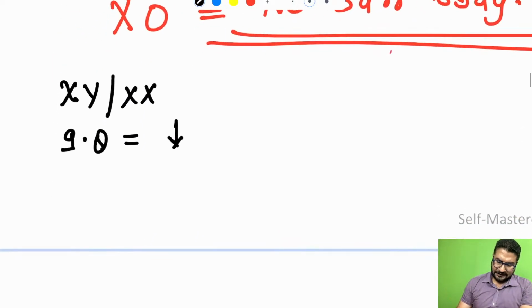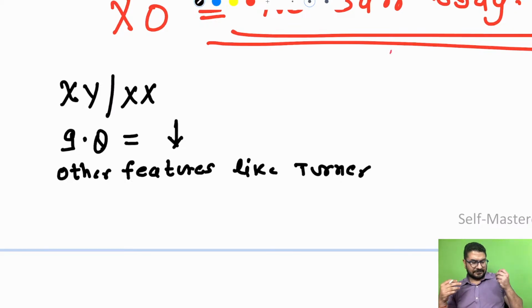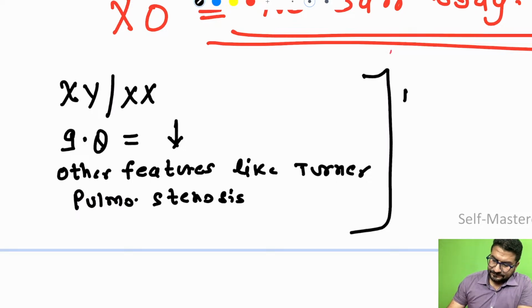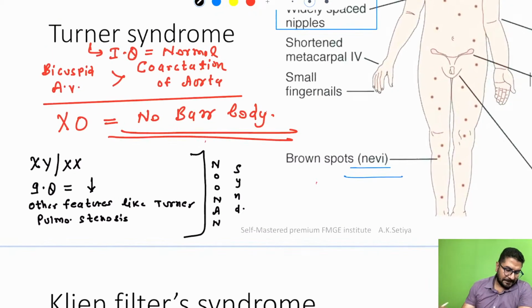अगर मैं आपको बोलूँ टर्नर जैसे सारे फीचर्स, so other features are like Turner except cardiac defect. So remember, Turner जैसे ही क्या होगी, short height, there can be streak ovaries here also, there can be small breast. But remember, cardiac defect will be pulmonary stenosis. So this is called Noonan syndrome. We call this Noonan syndrome. So Noonan syndrome, understand, we also call this the male counterpart of Turner.